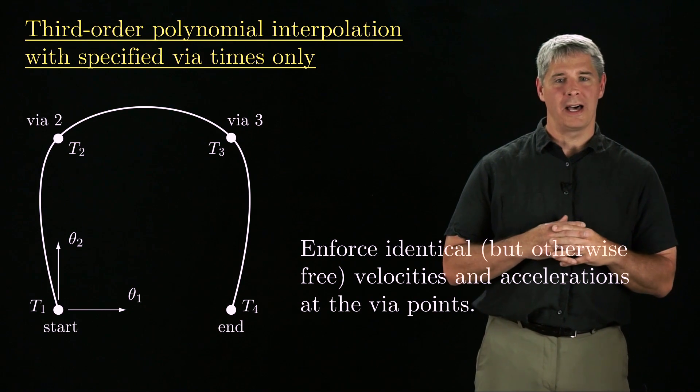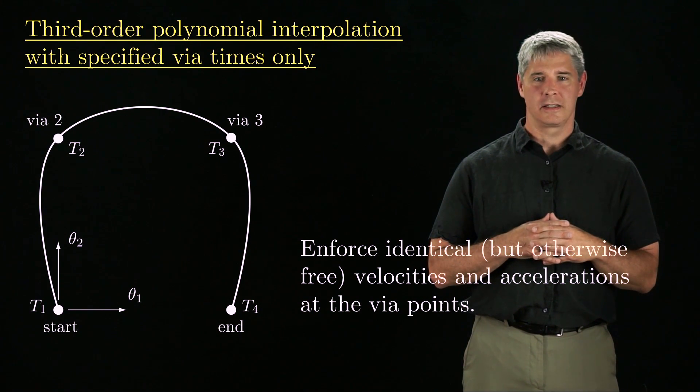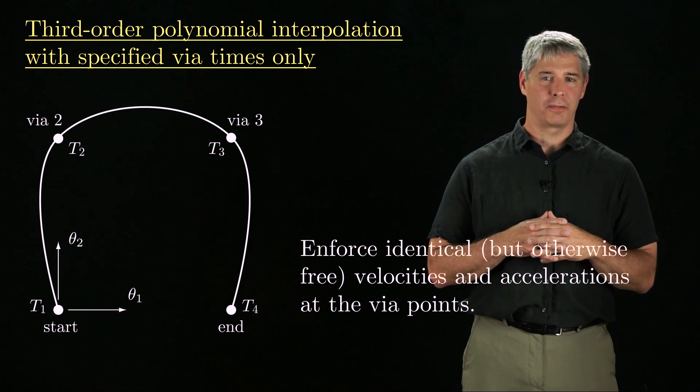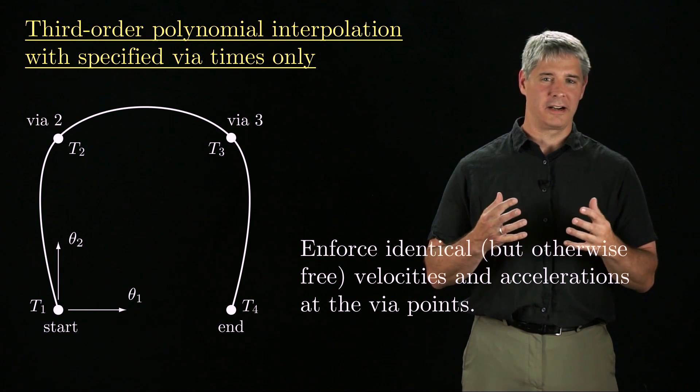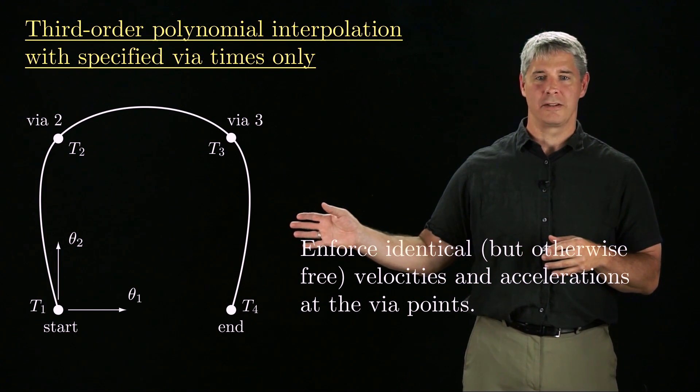There are other ways to shape a path using via points or control points. In particular, with B-splines, the path does not pass exactly through the control points, but the path is guaranteed to remain in the convex hull of the control points, unlike the path you see here. This property ensures that the path does not violate joint limits.